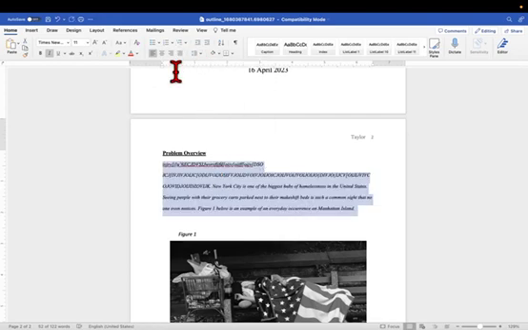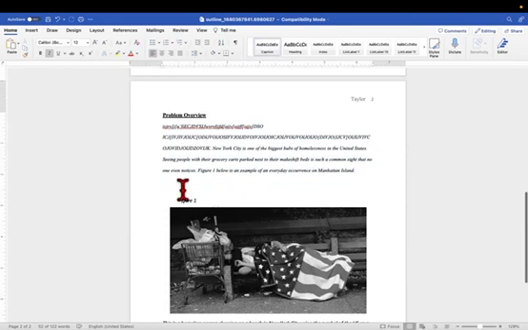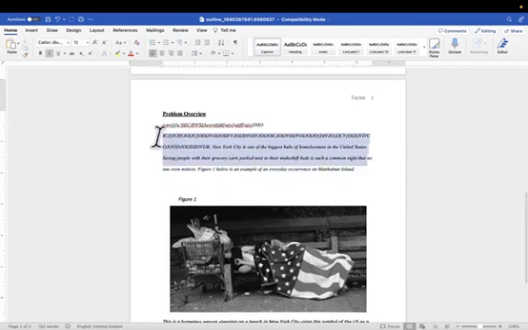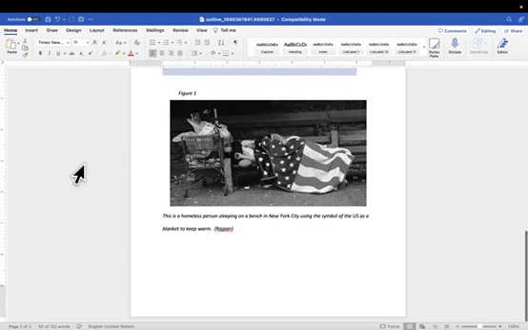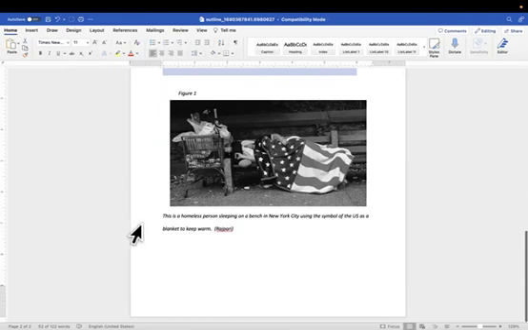Remember, you do not want to put a space after paragraph. Okay, but that needs to be 4. This needs to not be in italics. Only use italics for the caption. Well, actually, you don't even have to do that, but I think it looks better.